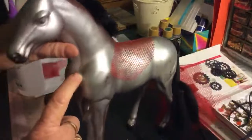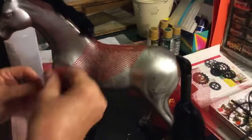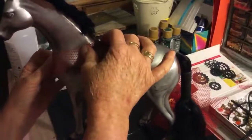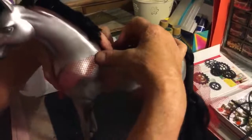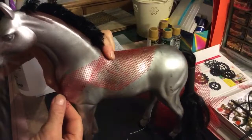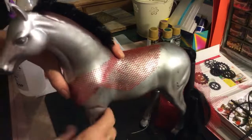See, this horse has got this curve just here. So I'm trying to get into that curve. Oh, there you go. No. I'm trying to get into that curve. And then I might have to cut this to make it go around. Sort of like that. Can you see what I'm doing?